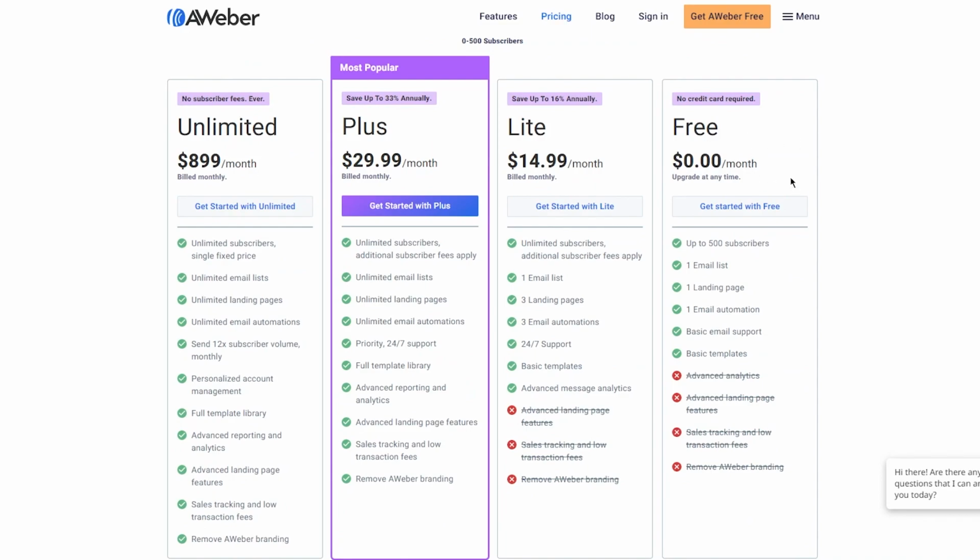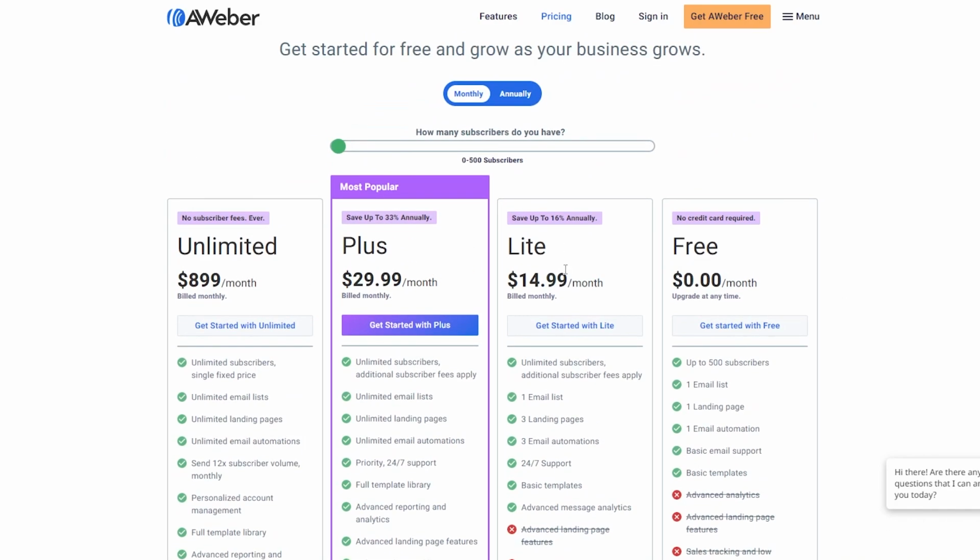The free plan is $0, and you have all this stuff to go with it: up to 500 subscribers, one email list, one landing page, one email automation, basic email support, basic templates, and all that. Then you have light, plus, and unlimited. Light is $15, plus is $30, and unlimited is $900 per month. But that depends on your subscribers. You can increase or decrease the subscribers, and it's all going to depend on that.